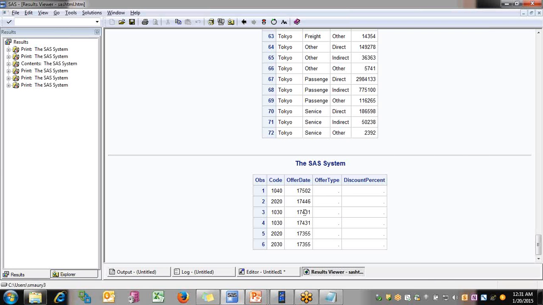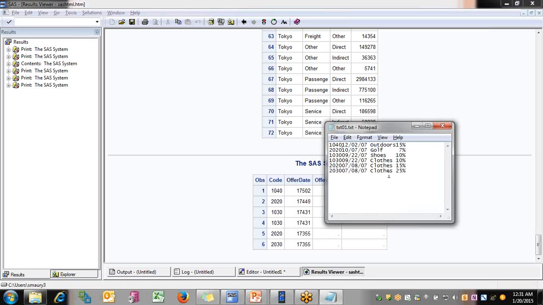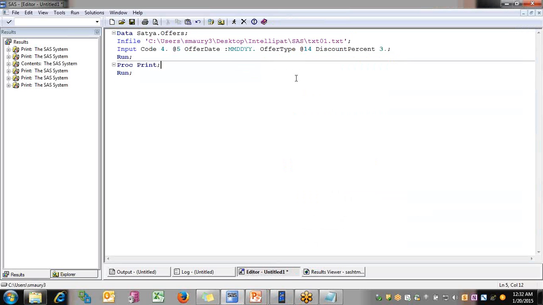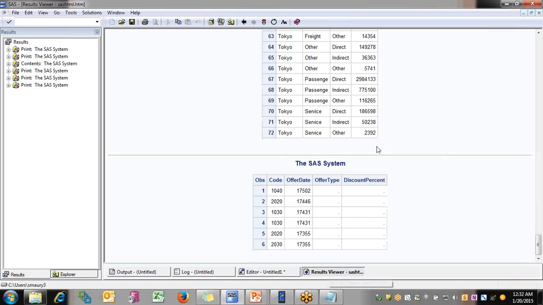Initially, in the 6th session, I told you that SAS does not recognize dates; it recognizes those dates as numbers. So it has converted the date into this number. Then offer type was basically character. And this percentage was also character because a special character was assigned to it. But in the definition I did not say that, which is why I have got a missing value here.